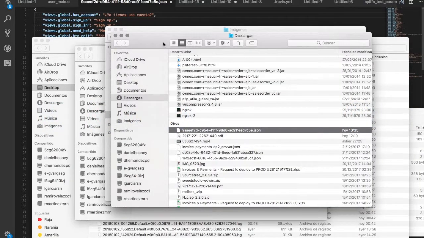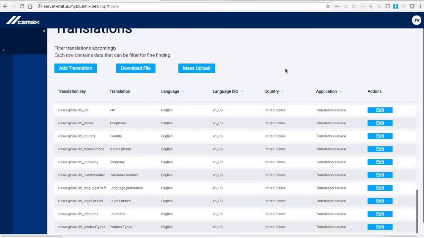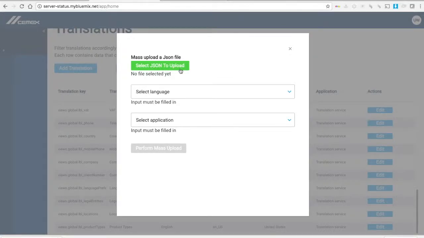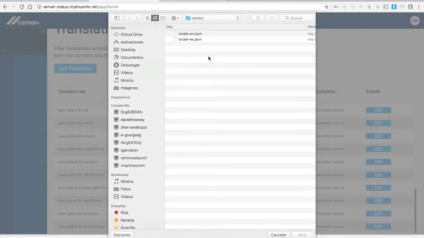I already have everything translated, so I'm going to mass upload everything. If you already have everything translated, just go ahead and press mass upload. Let's just click it, and I already have this file translated, and it has the same format as you can see, JSON.